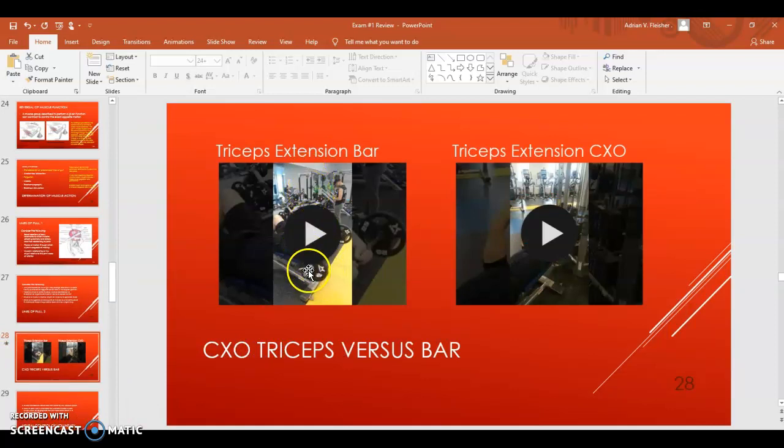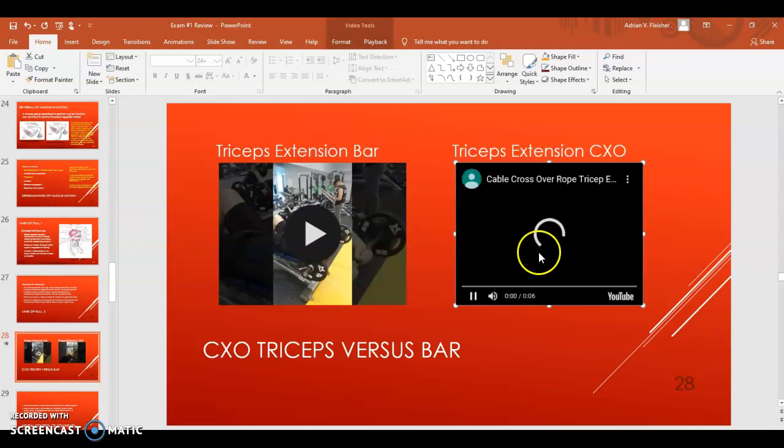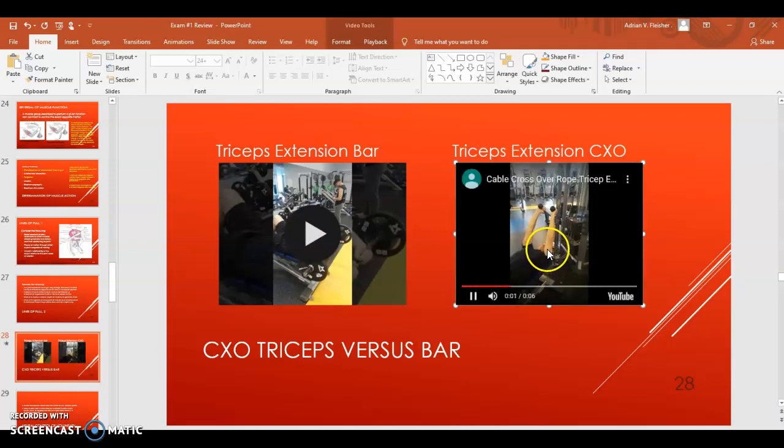Gravity wants to pull the bar straight down in this example. In this example, the weight stack is redirected and the line of pull is slightly behind the person. So notice how here we had to take the arms out of straight up and down and tilt them back slightly to get the triceps to pre-contract, where here they were already pre-contracted because of the line of resistance. And so that line of pull in the muscle goes from the shoulder, the tricep, up over the elbow.